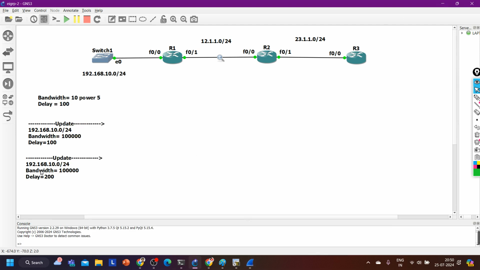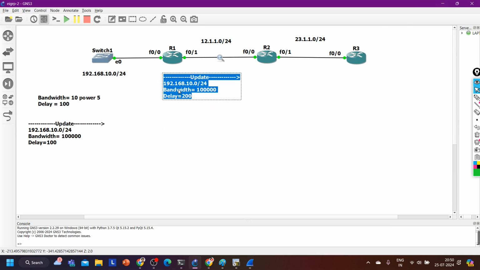First, router 1 will send hello message to router 2. Router 2 will also send hello message to router 1. Both routers will become neighbor. Then router 1 is going to send null update message. After becoming neighbor, router will share null update message with their all neighbor, right?